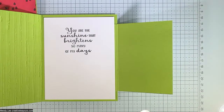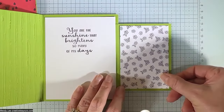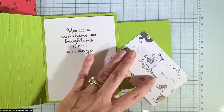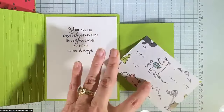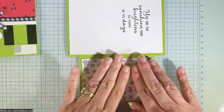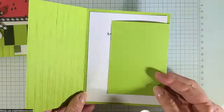All right, so on the inside, I want to decorate that as well. So I'm bringing in a piece of designer series paper. This is from the Zoo Crew paper that is in our annual catalog. You can see the little creatures on the back. It's got great black and white prints that you can use for all occasions. So even if you're not a fan of the little critters that are in that one, they are kind of cute. But if you're not a fan, you can still use the back sides of those papers to decorate.